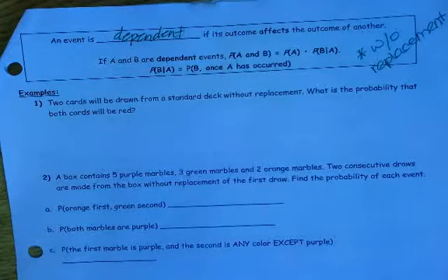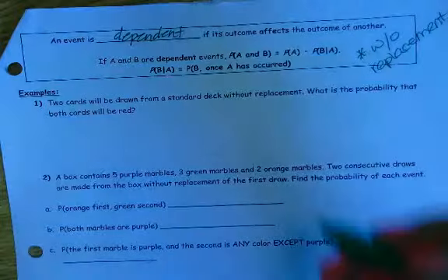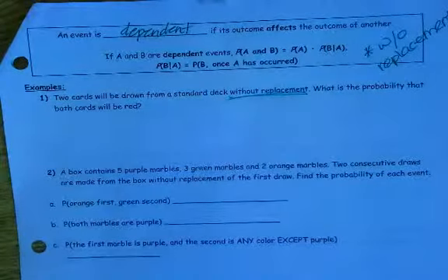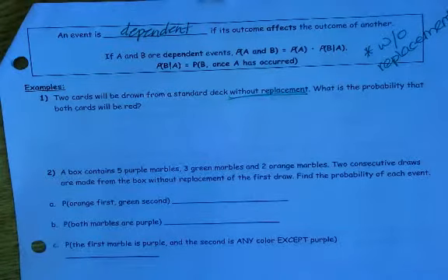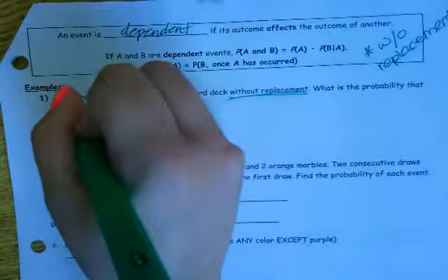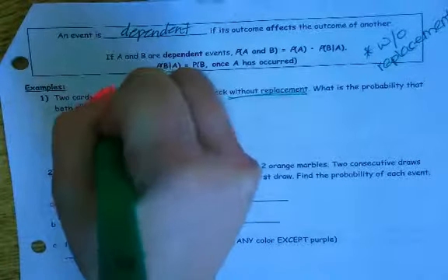So, for example, number 1, 2 cards will be drawn from a standard deck without replacement. Those are those keywords I told you to look for. What is the probability that both cards will be red? Last year when we were doing this lesson, it was crazy what little knowledge you guys have about a deck of cards. How many cards are in a deck? 52. Ever heard the game 52 card pickup? Yeah, somebody has pulled that joke on you before.